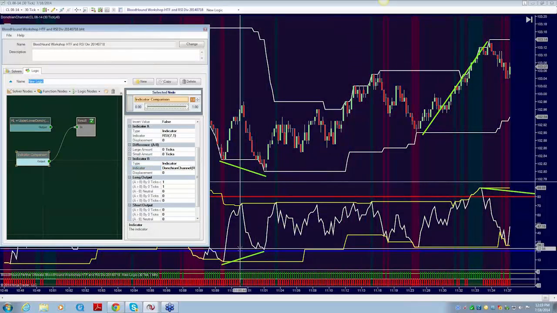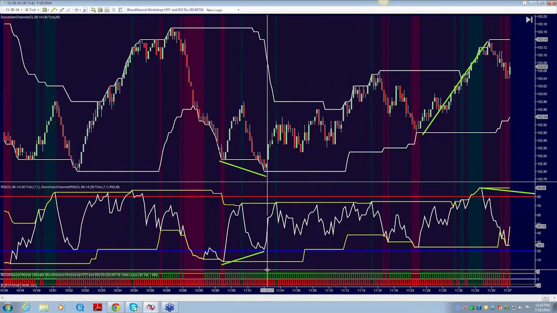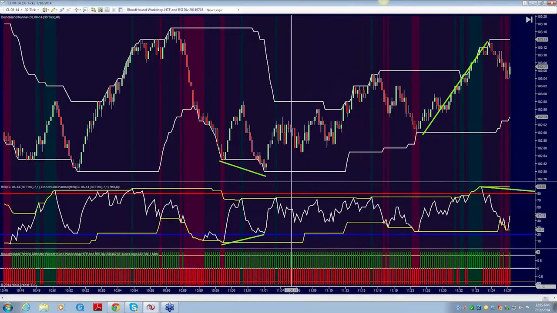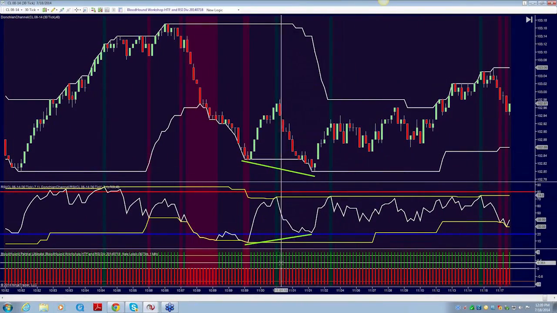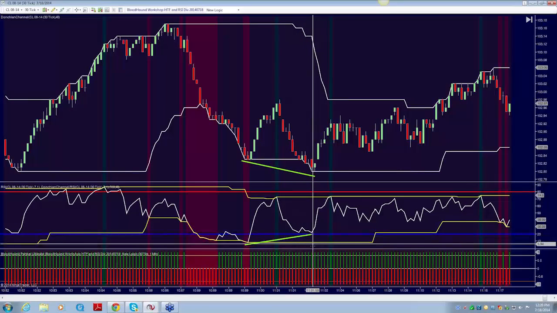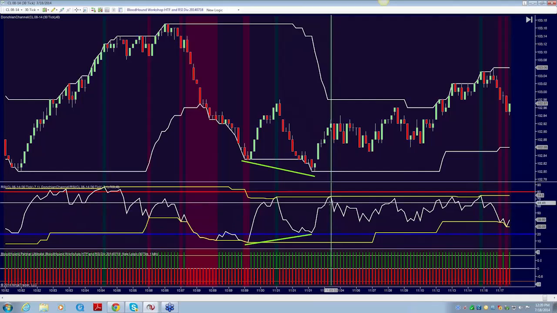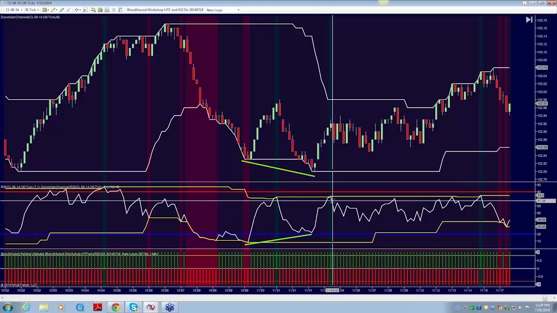Connect it. See that? So just like I said, we get both long and short signals, and you can see that here. We get both long and short when the RSI is not touching the Donchian channel. And you can see when it's touching the Donchian channel high, the upper, we get a long signal.